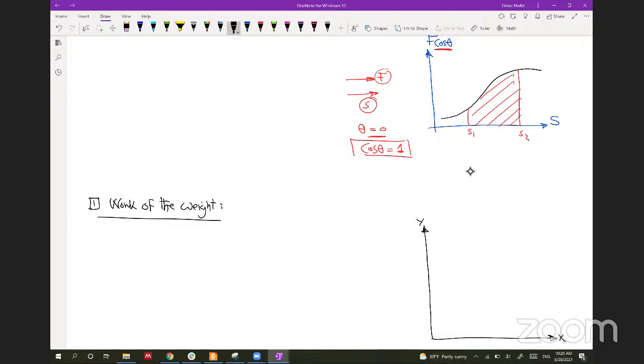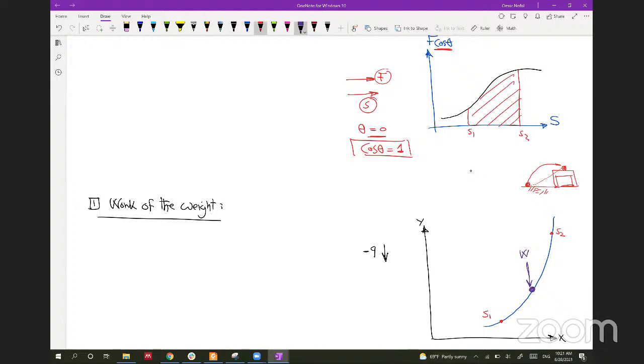Assuming that y is the vertical direction, this is the direction of gravity, negative g, and we have the path like this. And here our particle will have to move from S1 to S2. Maybe here's the ground, and here is a table elevated from the ground, and you have a soccer pole here, and you will elevate this soccer pole and put it on the table, on this path. And the particle at any random location, like here, will have the weight W acting down. So let's see what is the work exerted by the weight on this particle.